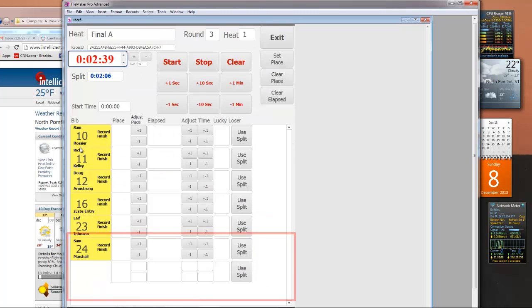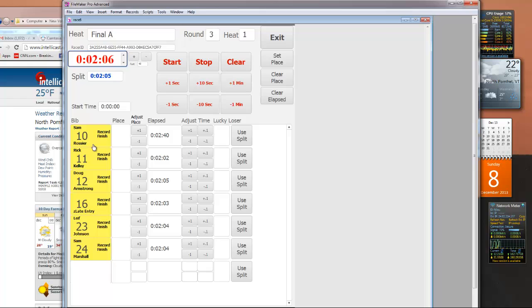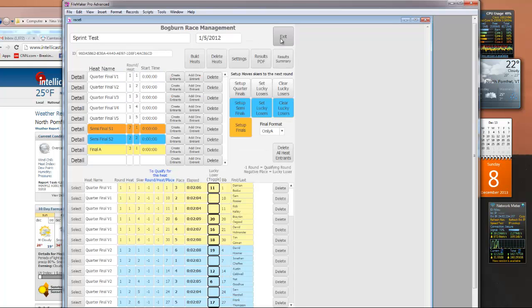We can go into the final and we would record it just like we did the others, except actually let's clear this, set it back to 2 minutes, and we will do the finish and set the place.